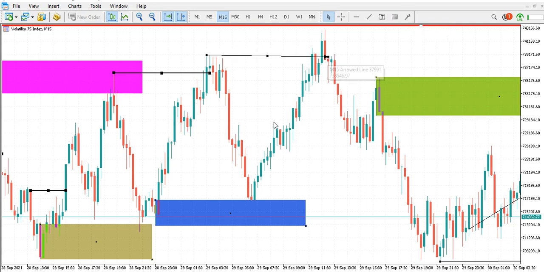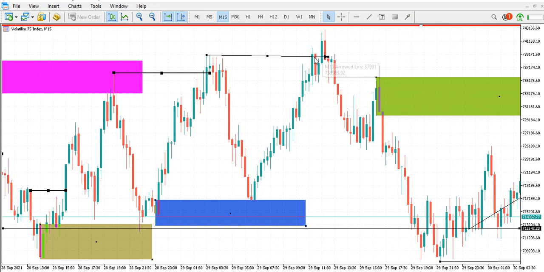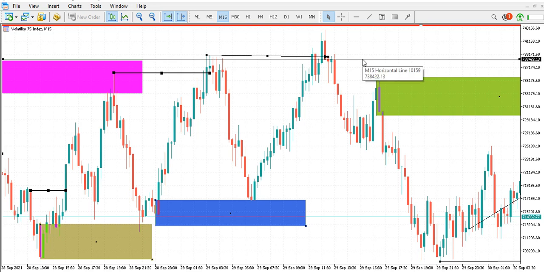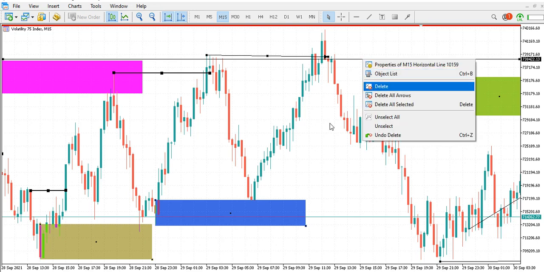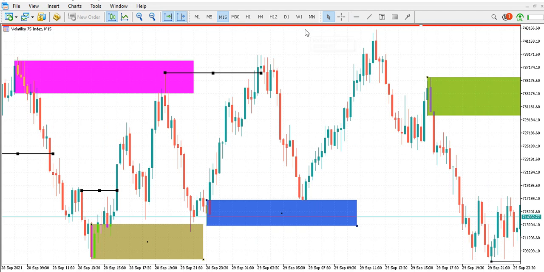So we can see after price came here, if ever we were in the trade, our stop loss would have been down here. But after price reached here, our stop loss would have been here, and therefore we trade risk free. But I'm not in the business of showing you how to move to break even and all those things. After that, we anticipated price to come and respect this order block. This is an order block on H4, this red zone up here.